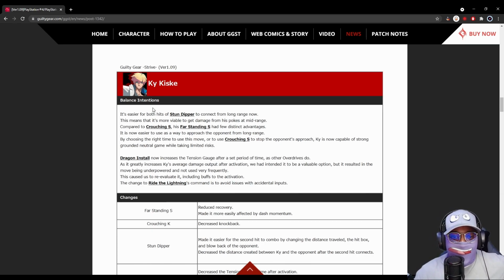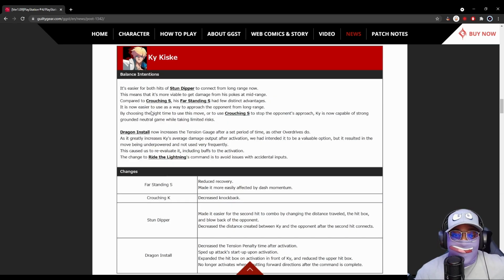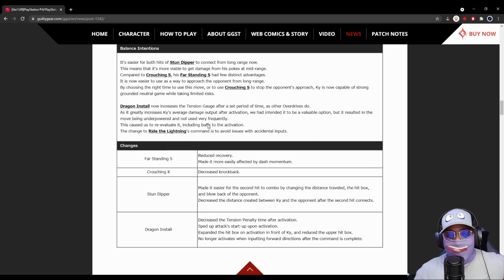It's easier for both hits of Stun Dipper to connect from long range now. This means that it's more viable to get damage from his pokes at mid range. Compared to crouching S, his far standing S has had few distinct advantages. It is now easier to use as a way to approach the opponent from long range. By choosing the right time to use this move, or to use crouching S to stop the opponent's approach, Ky is now capable of a strong, grounded neutral game while taking limited risk.